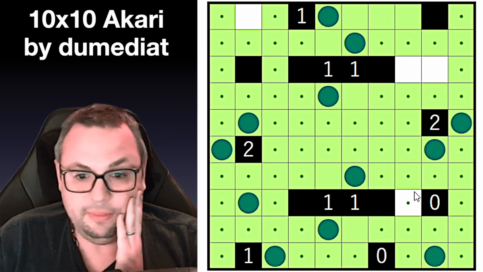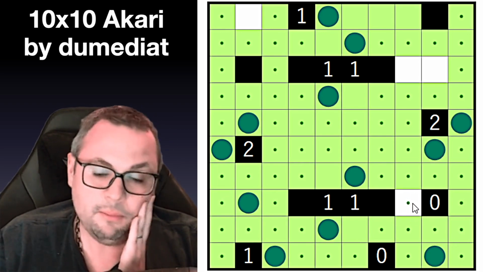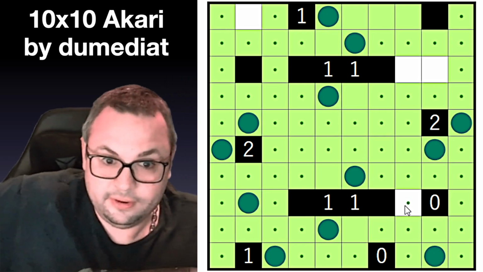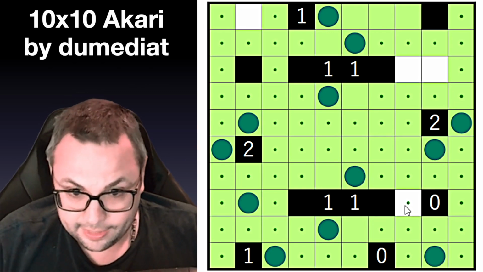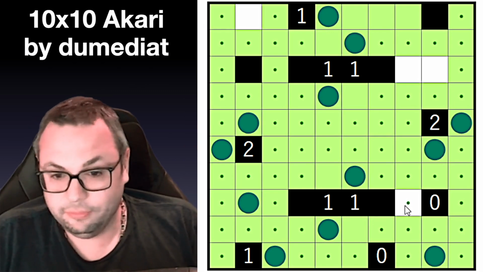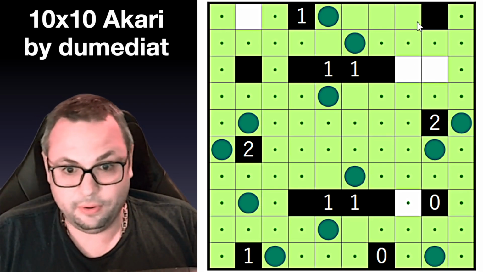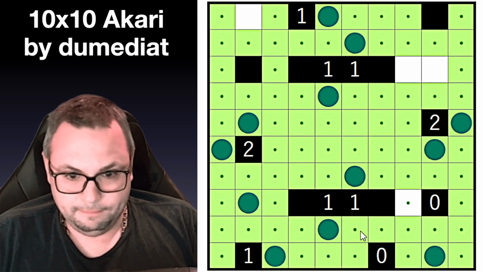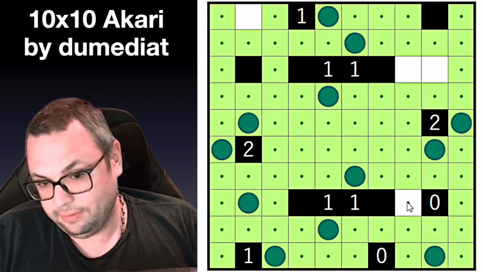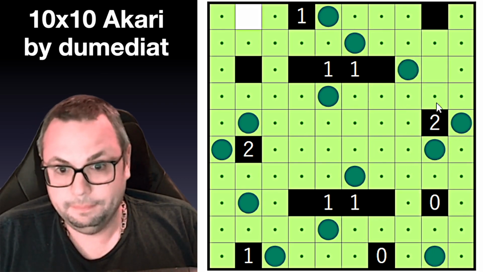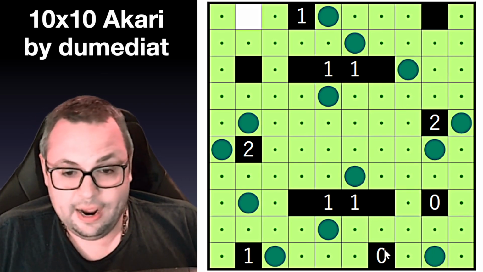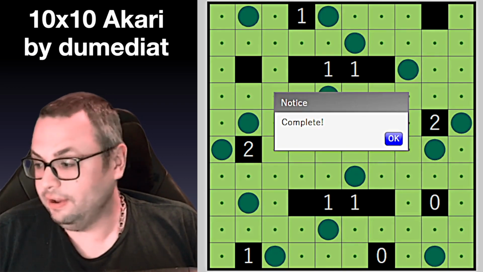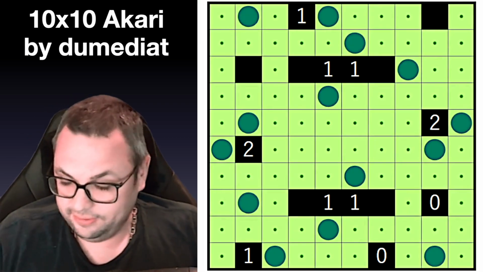This cell can only be lit from one place, actually, but that one place isn't itself. So don't assume that the only cells you're going to see are going to be places where they can only be lit by themselves. This can only be lit from this cell. If you look at the whole plus sign around it, the only place it can be lit from is there. Okay, and now we've got one more cell to light, and it certainly can only be lit from itself. And you will see we will have finished this puzzle.